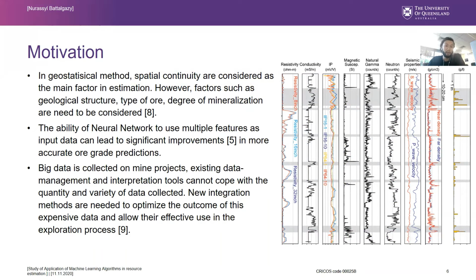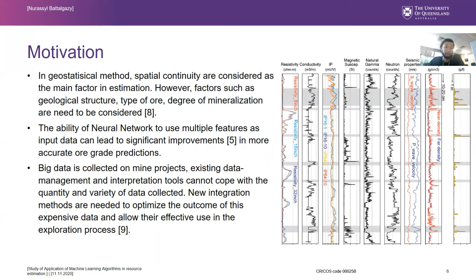Turning to the motivation, why I think it's important to use machine learning algorithms for grade prediction and classification. In geostatistical methods, spatial continuity is considered the main factor in estimation. However, over the years, we have learned that there are other factors like geological structure, depositional environment, type of ore, degree of mineralization, or lithological data that also need to be considered.